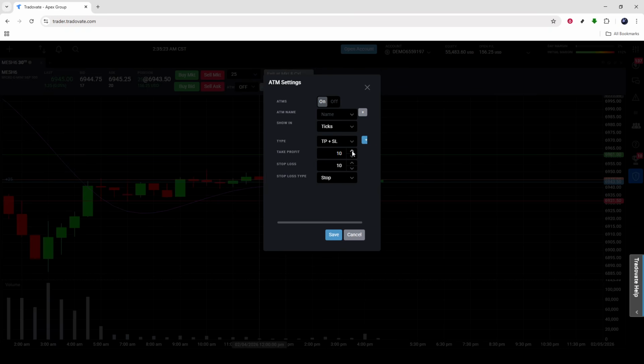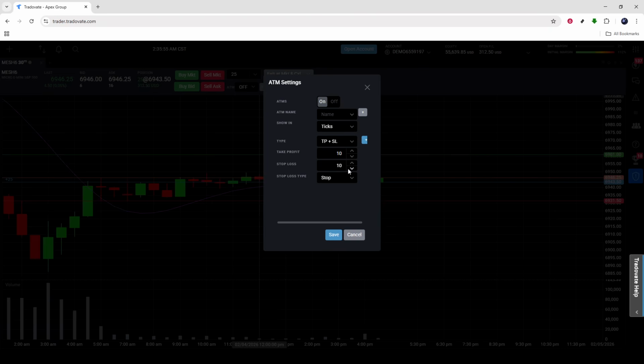Choose values that align with your plan. Think about your typical trade duration, the instrument's volatility, and your risk-to-reward expectations. For example, some traders prefer a stop loss that reflects recent swing highs or lows, and a profit target that offers a reasonable reward relative to the risk. The key is that you're defining these distances before you place the trade, so everything is ready when you click Buy or Sell.